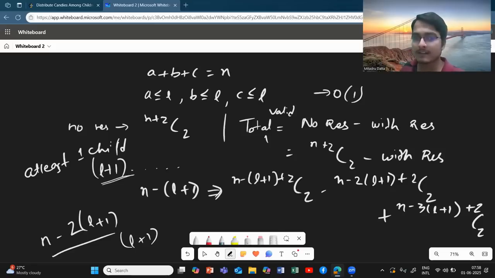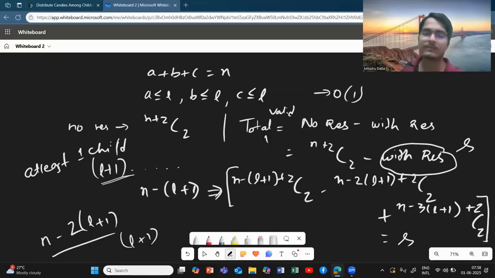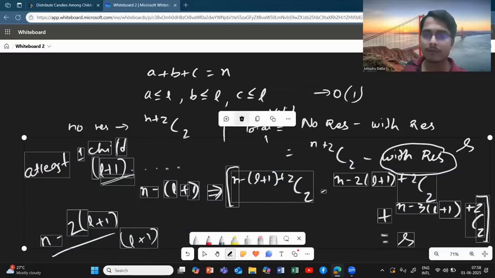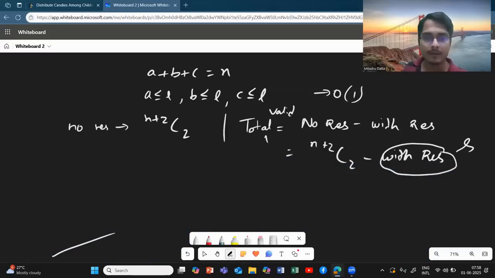Whatever this thing you get, let it be sum. This sum is nothing but with restriction. So you can just replace this value of sum. If you want to see the final expression of the approach, total valid will be total number of ways without restriction minus with restriction.